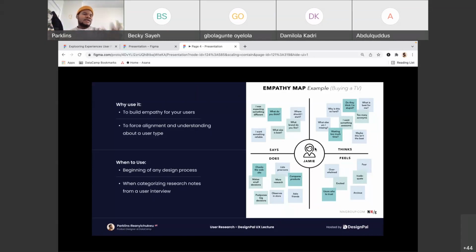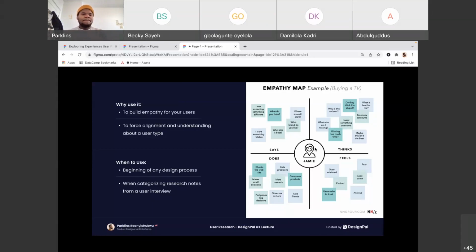So I wrote here why we use them. For example, we use empathy maps to build empathy for the users, to help us see the pain points that they've gone through and what influences those pain points, so that we can better feel their shoes and help them solve for it, right?